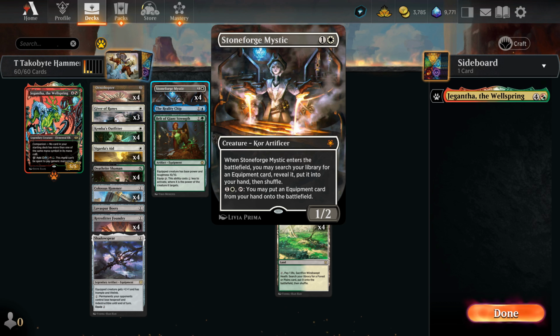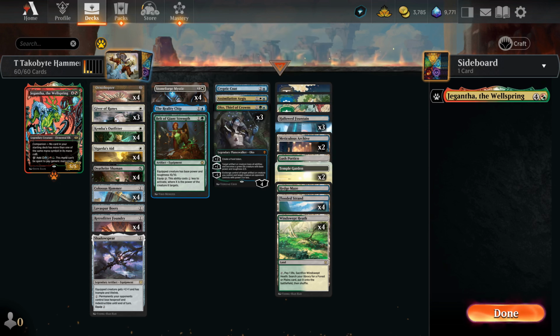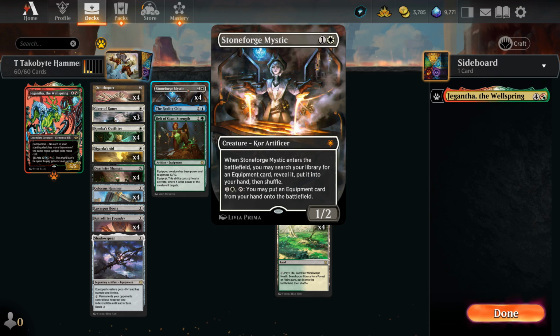But on ETB, you basically get to search for an equipment card, which we have a lot of, and you get to reveal it and put it in your hand and shuffle. And this one's not so relevant, but for 2 mana, you get to put one onto the battlefield. It is technically better than casting. If your opponent is on blue-white control, they'll have to counter the Stoneforge Mystic. Otherwise, you get to just put something onto the battlefield for free, and it won't be interactable with using counter magic. So that's something to note there.